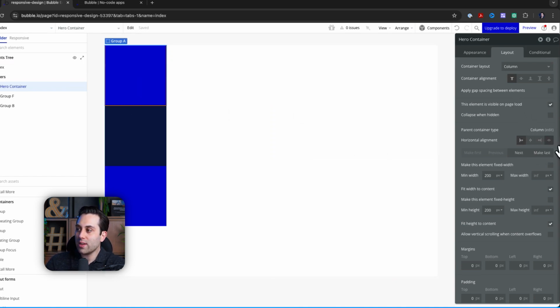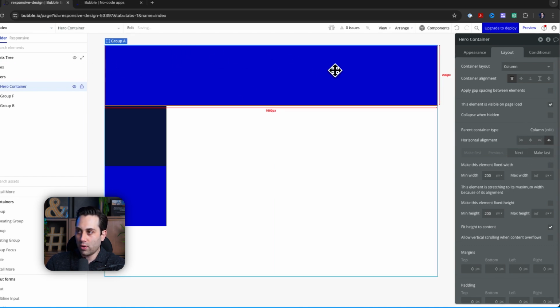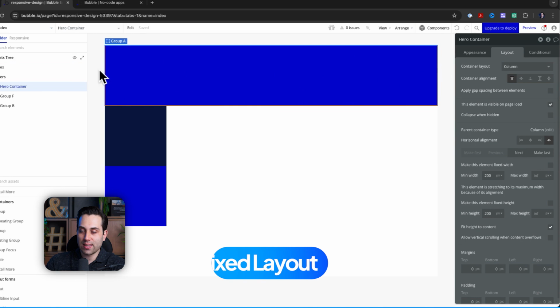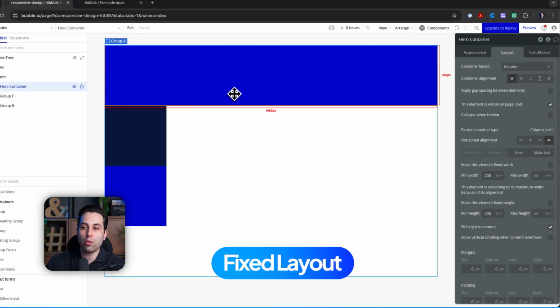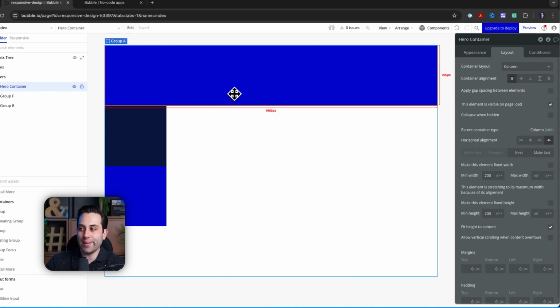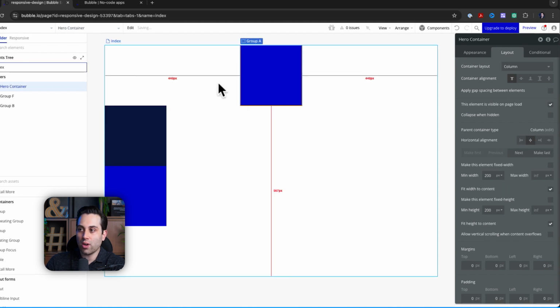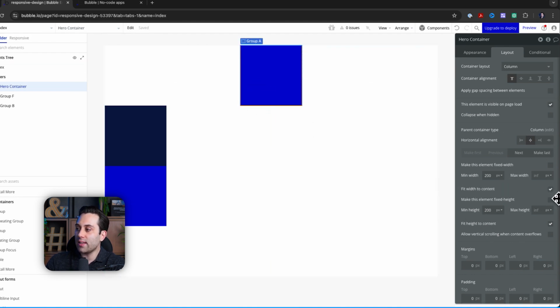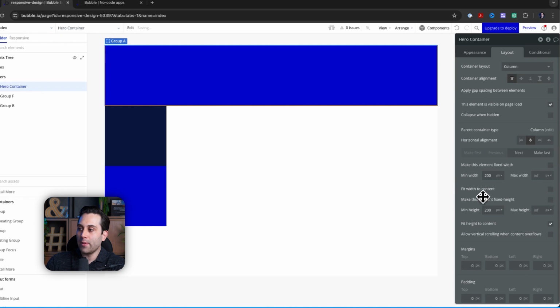So for instance, if I want this to stretch and occupy the entire page size, I can choose this option. And if I want to make this a fixed layout, meaning it will not grow and stretch to the edges of the page, I can choose the centered option and then remove this option to fit the width to content and add a max width here with the size of the grid you're going to use or the page layout you're going to build, okay?